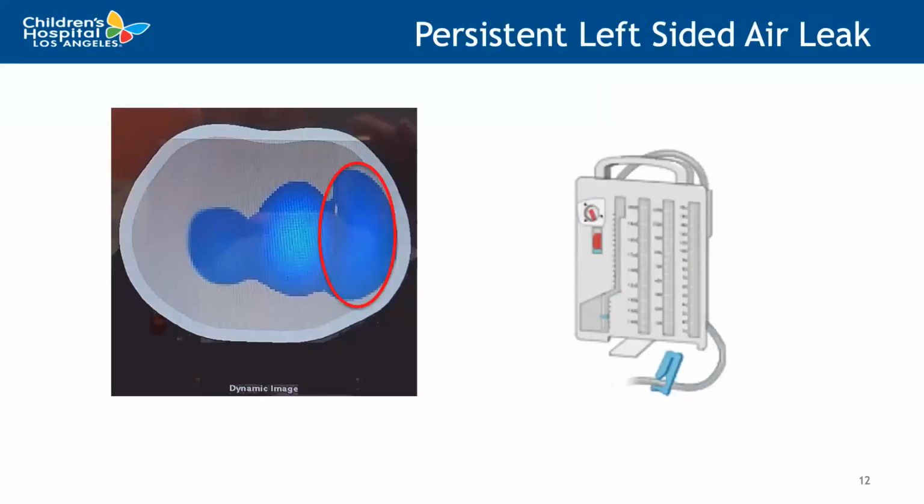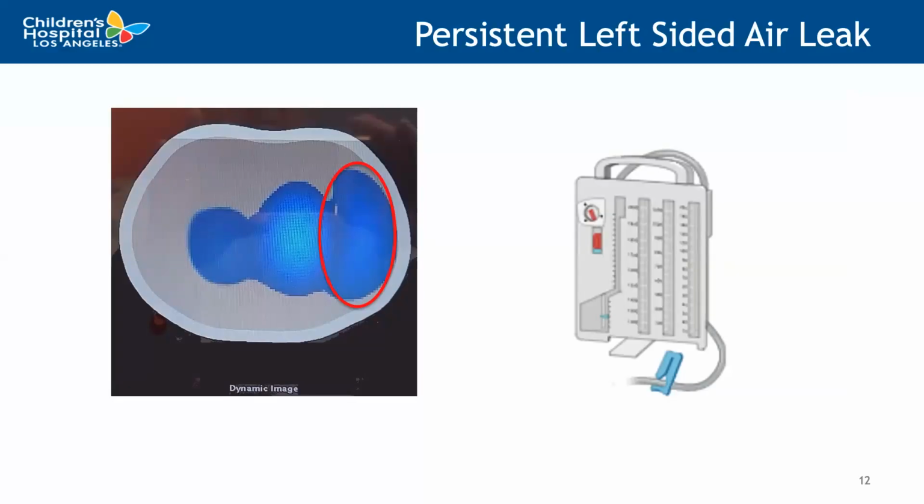It was also interesting to note that the EIT was able to actually show the presence of that air leak, which was something that I had not seen before. And as you can see in the image here, this is a screenshot taken at the bedside. You can actually see the air leading through what was presumed to be a bronchopleural fistula with that persistent air leak coming out of the chest tube.